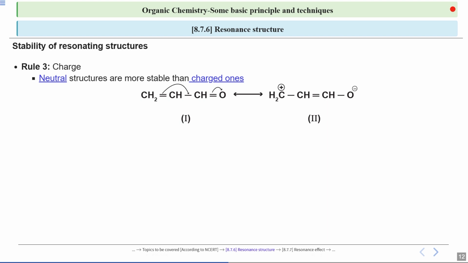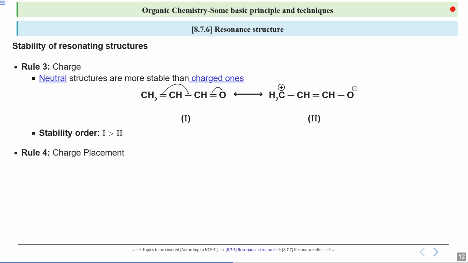Now one more thing. This is incorrect in a way to look at rule number 3, but for example we are taking this, and you can decide the stability from the first rule itself. The one with the greater number of double bonds is more stable, and here you can clearly see that structure number 1 is stable from rule number 1. You do not need to move on to rule number 3, but there are cases where the number of pi bonds are equal. In those cases you will follow this charge rule. Now moving on to the stability: of course, structure number 1 is more stable than structure number 2.